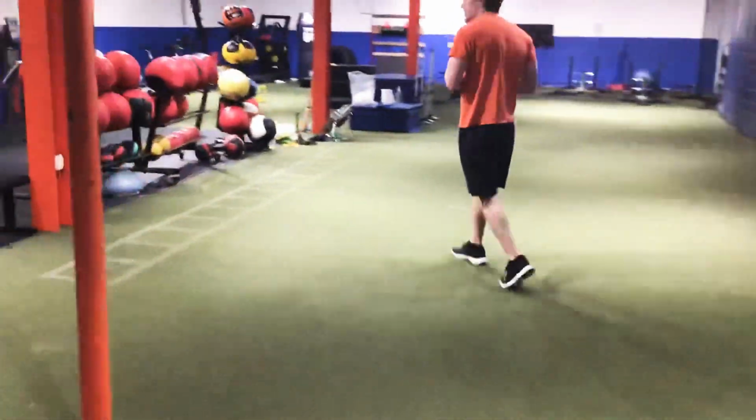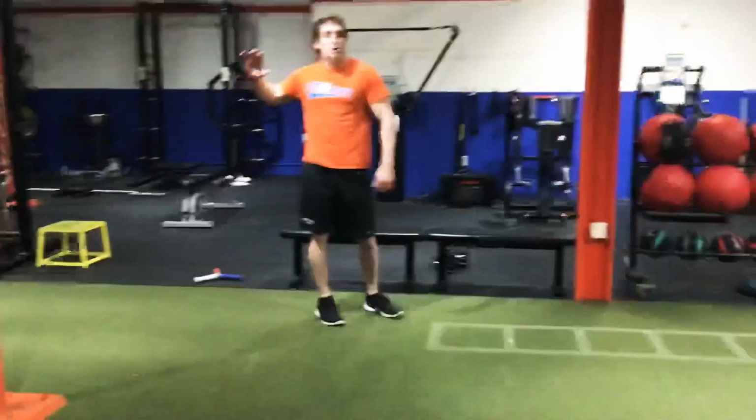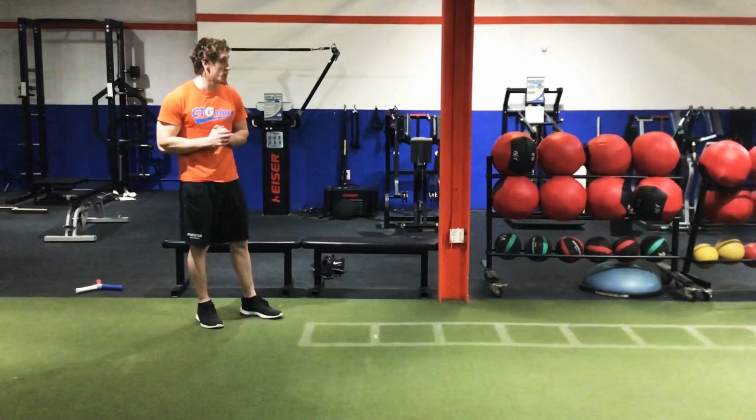I have four different ladder drills for everyone to try out. Now you can pair these four ladder drills with any of the exercises that you did yesterday. The jumps, the push-ups, any of those exercises will help this rotation out.